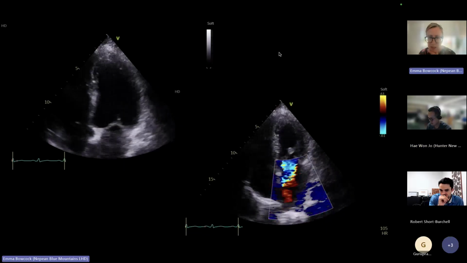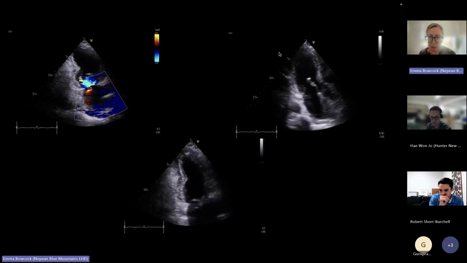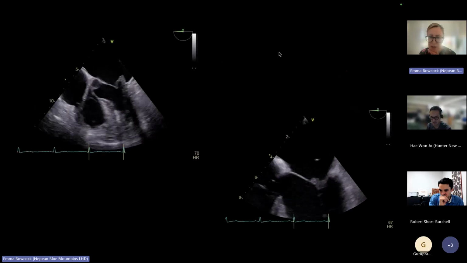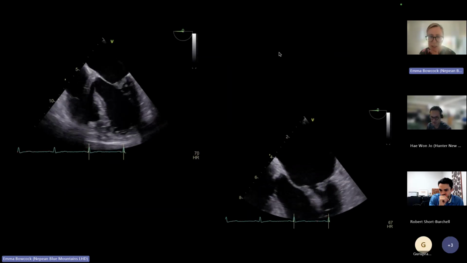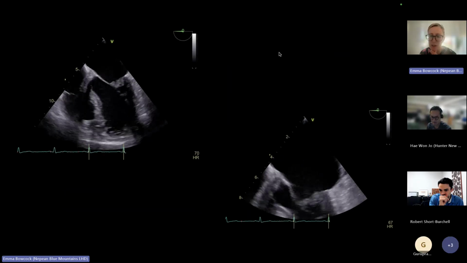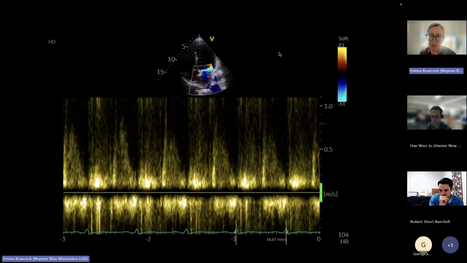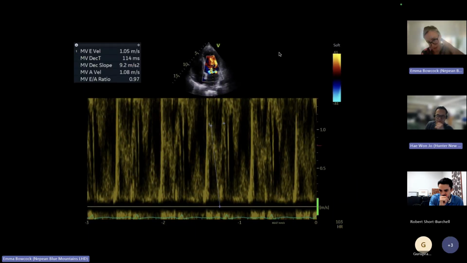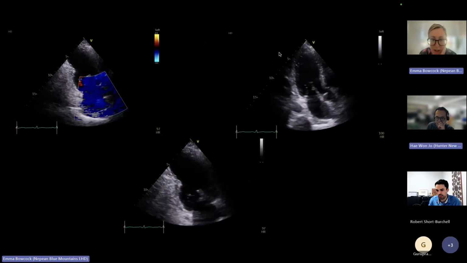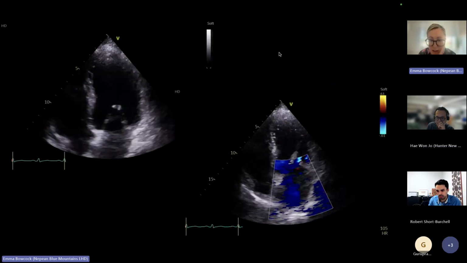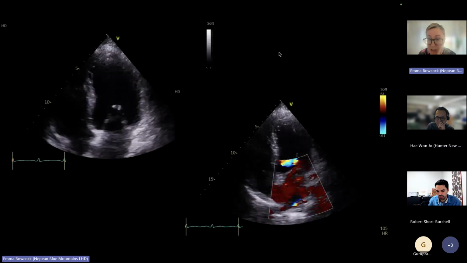Infective versus non-infective. It doesn't really have a feel for a marantic, but you could say it does look a little bit thick and rubbery in some of the TOE images. But with Enterococcus faecium in blood cultures, it's very in keeping with that. Just critiquing, I loved your response to assessing severity.